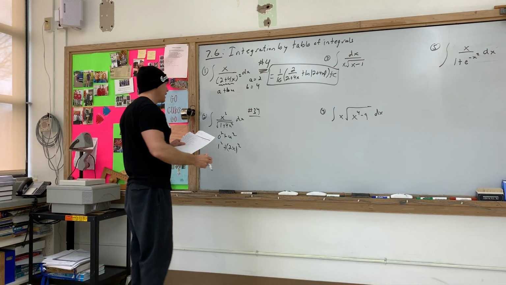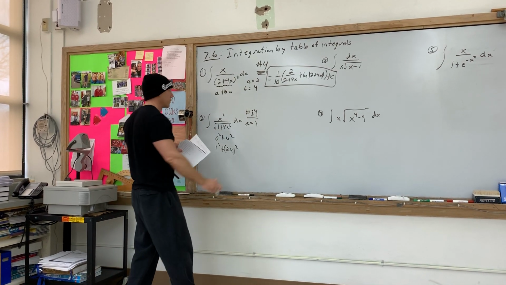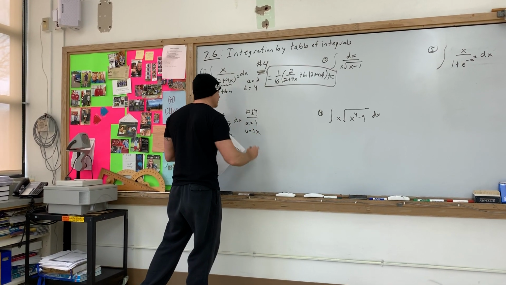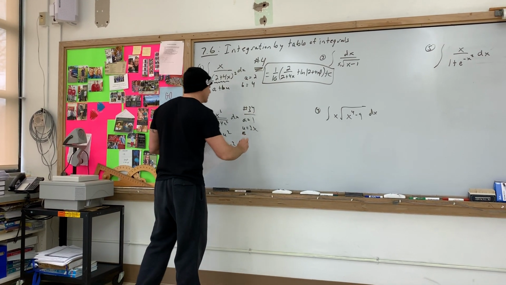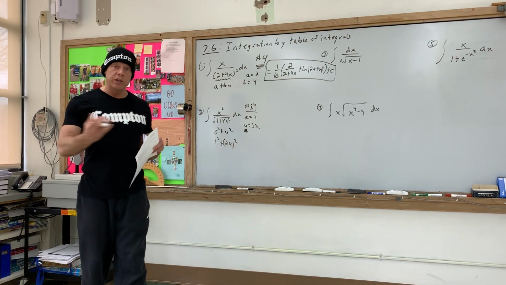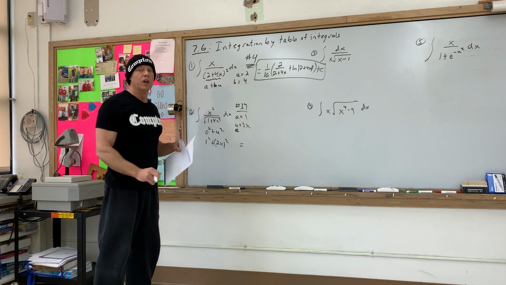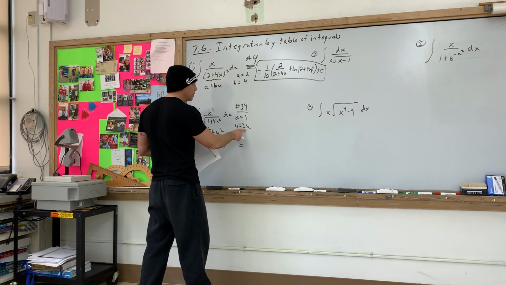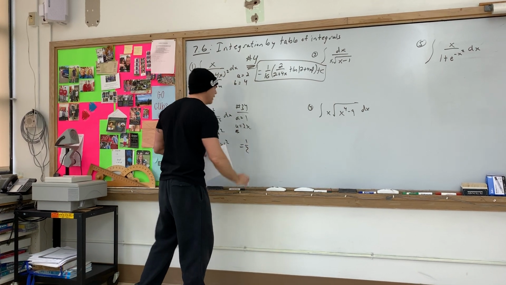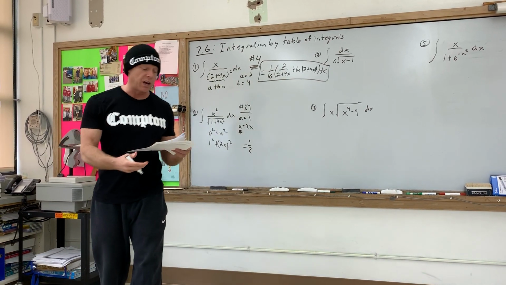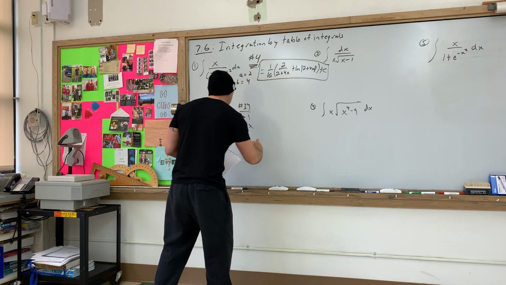Okay? Now in this case, your a is going to be 1 because it's 1 squared. But your u in this case is going to be 2x. And remember, the only thing that we have to do is, if u is anything other than x, we need to worry about the compensation. So I'm going to follow number 34's rule. But because this is a 2x, the derivative is supposed to be out front. Because there's no 1/2, you need to start off with the 1/2 there for the compensation like we've done so many times. Now from here, we do the formula.